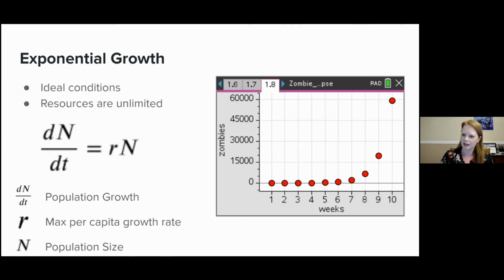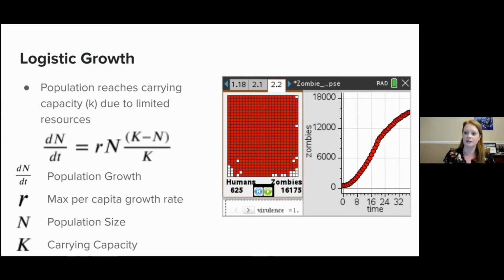The other type of growth is logistic growth. That's where we saw that initial increase and then the rate levels off. This is where our population reaches what is called a carrying capacity. Carrying capacity is the limit the population reaches where it can't be successful past that number. Birth rates start to decrease and the death rate starts to increase, because you're running out of resources. That's the cap of those resources.